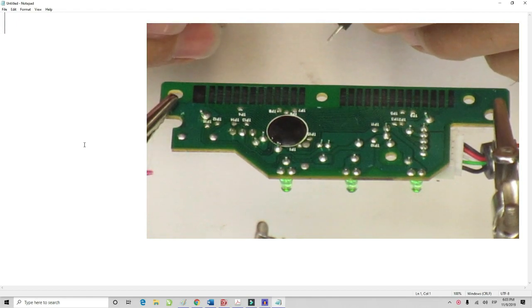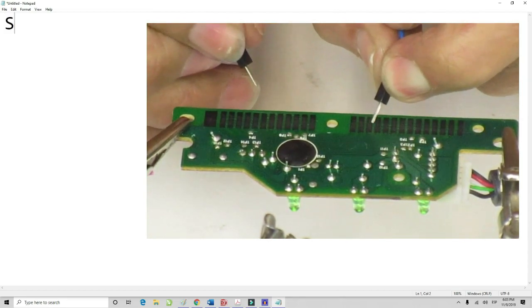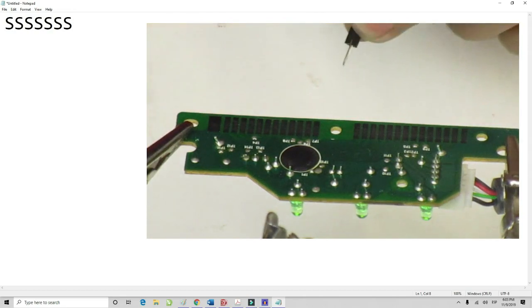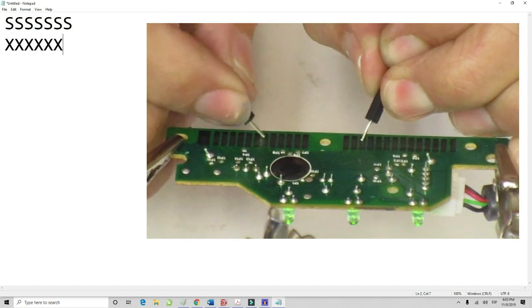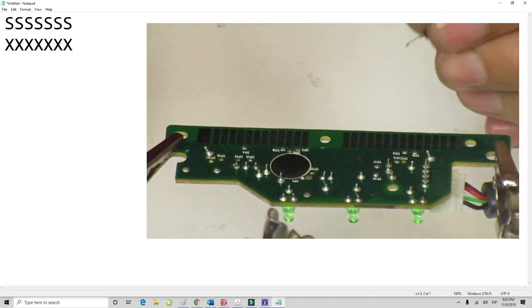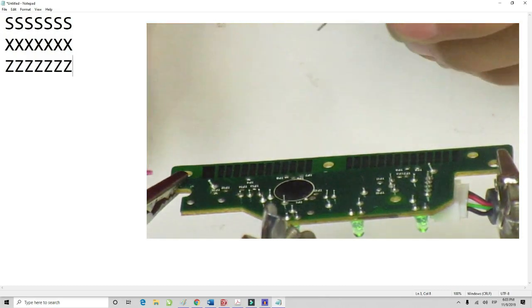I'm going to start with the S. It is pin left 3 and right 5. That's an S. Let me touch it again: 5, 5. That's an S. So now let me go to pin X, which would be 3 also, and 6. So 3 and 3, 6. That's X. And now I go to letter Z as 4 and 6. There you go, that's Z.